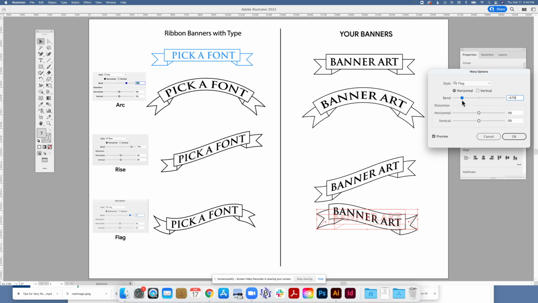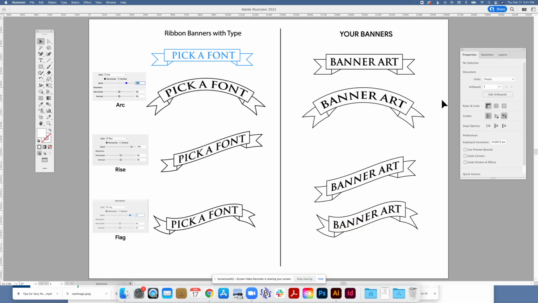So really play around with this. I think that the best way for you to connect and learn to love this stuff is to play around with it. And note that this is set so that the horizontal is doing the warping. If I did vertical, I don't want that, right? And you could do distortion to make a part of it really get bigger, blah, blah, blah. But that's all up for you to experiment with. But for this lesson, we're going to do 0 on distortion, and we're just going to go with this.